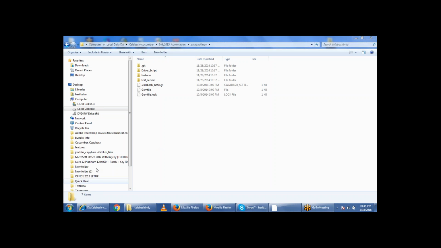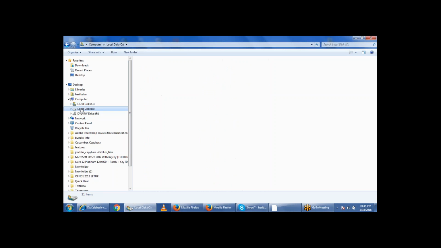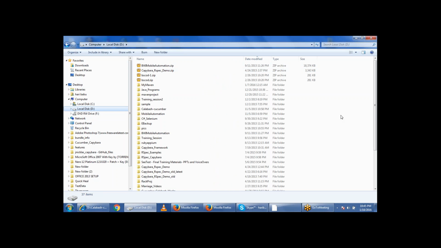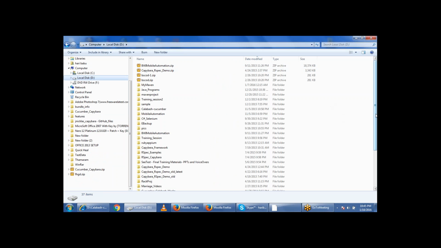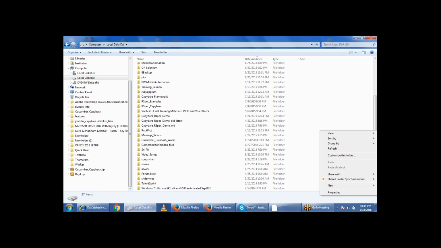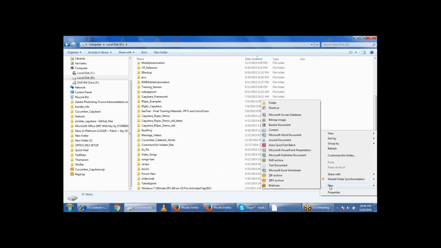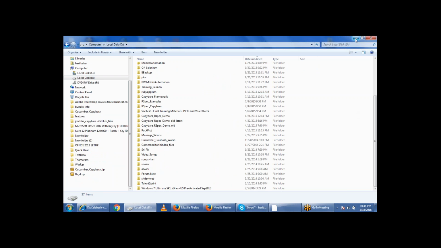I have already installed Cucumber on my machine, and I will show you a sample of the basic structure of how you start initially. Which IDE do you use? RubyMine? Yeah, RubyMine.